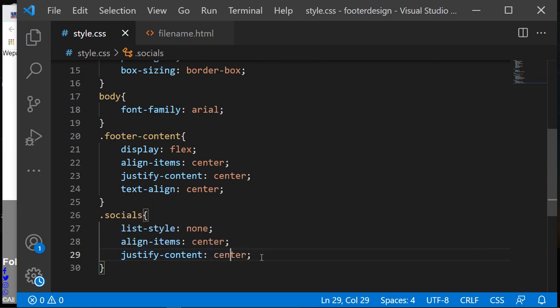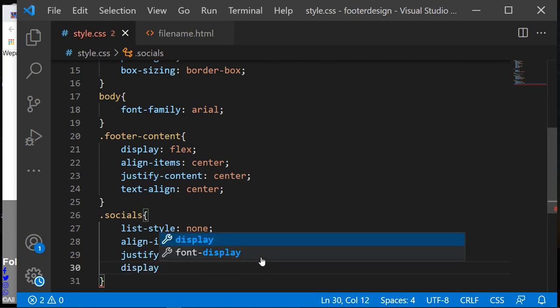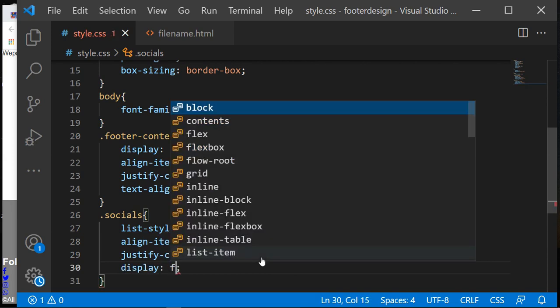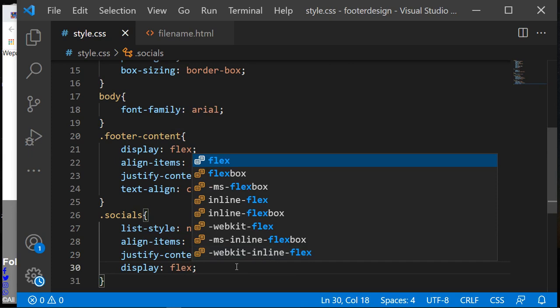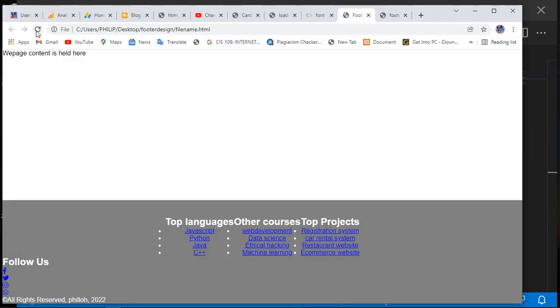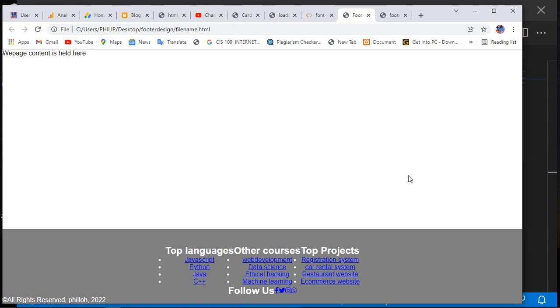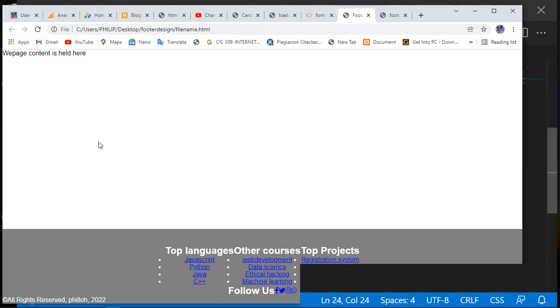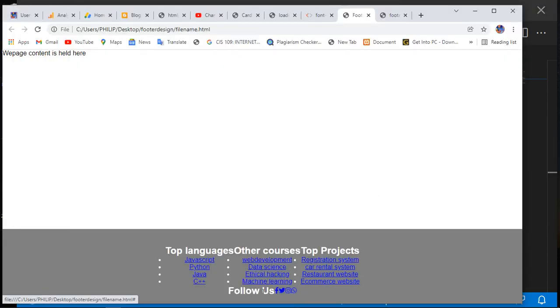Then we can also have display, which should be displayed in flex. Right, should be displayed in flex. And here to the footer. All right, let's refresh and see. Now they are displayed in flex.